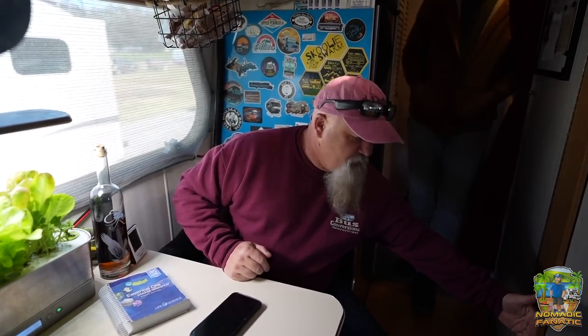The guy that built this had the bus all planned out, started building from the back, got to here. The kitchen was supposed to be on this side. And for one reason or another, it wouldn't work. So he thought, well, no big deal. I'll just switch it over, put it on the other side. So he built it over there. You notice how wider this wall is? He brought the dinette in, and there was no hallway. So he's like, oh, I guess we get a two-person dinette. I love it. I'm glad he did.